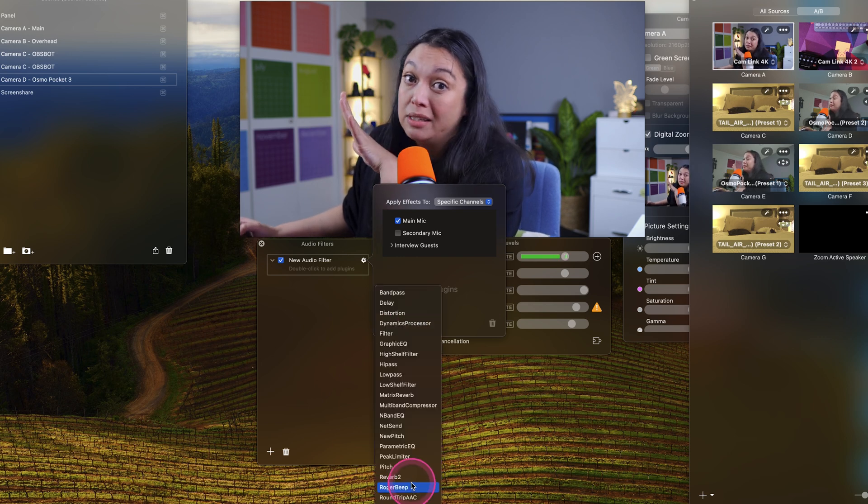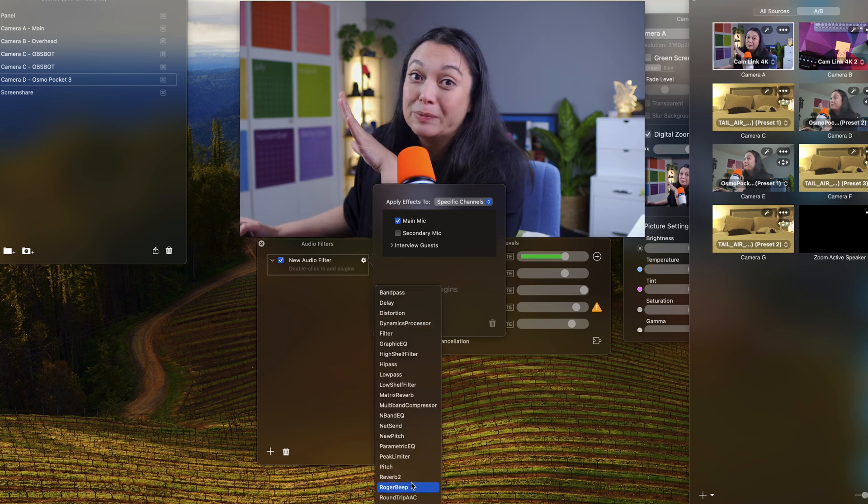And while I don't know what all this means, I'm always happy to push the button. I think the most immediately useful feature in the audio filters is putting sound isolation on one of your guests if they happen to be somewhere with less than ideal audio. Like I have to show you this — we're probably going to summon a cat with this, but I just want you to know how this works.